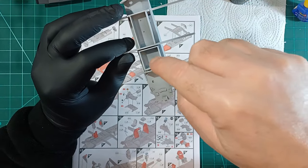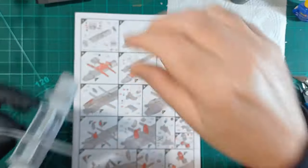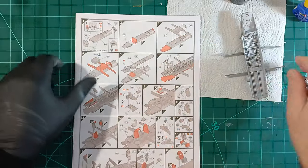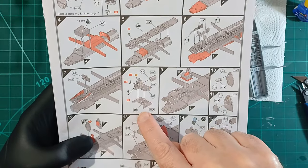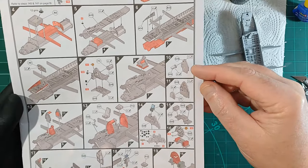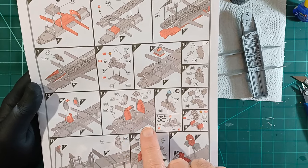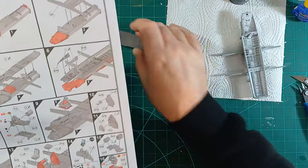The weights, like for holding the nose down, they haven't arrived yet, so I can't fit that on there yet. So I need to get to that. But it looks like I can get on with doing the cockpit area. So there's this sub-assembly here, section 8, which then goes on the cockpit side. 10, 11... Yep, they go in there as well. Yeah, there's quite a few bits I can do on this before it needs to fit in on there.